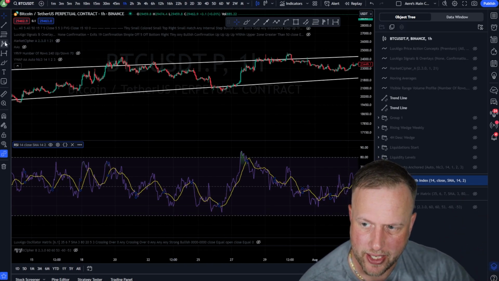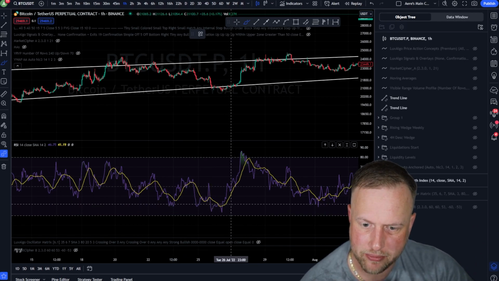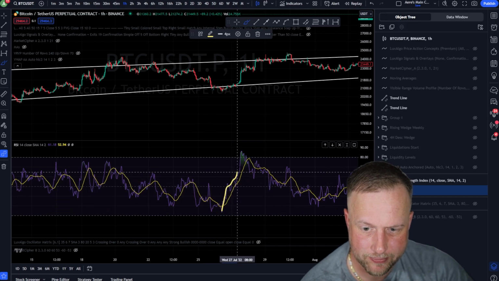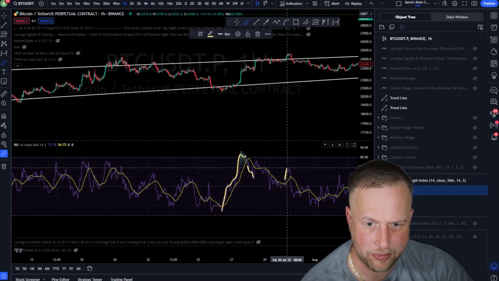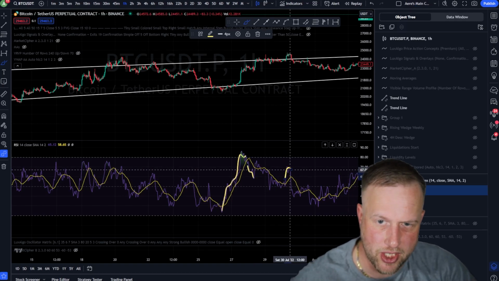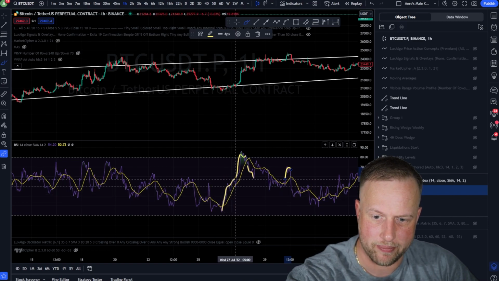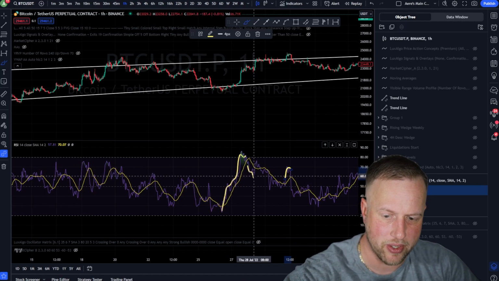The second thing is anytime, this is the simple moving average, 14 units, right? So when we're above, the price is going up. It's that simple. When we're under, price is going down. When we're above, price is going up. And look, you can see these dotted lines on my chart here, right? Just look, price is going up, both on the RSI. And when we cross under, price goes down. So that's the second thing.